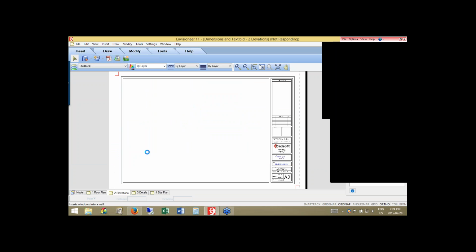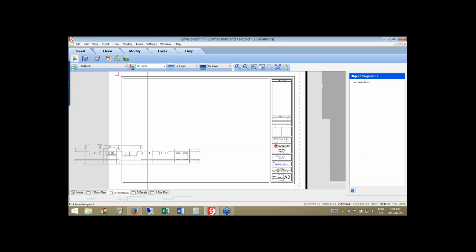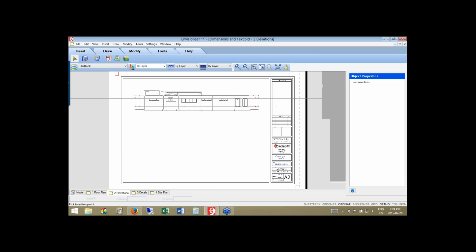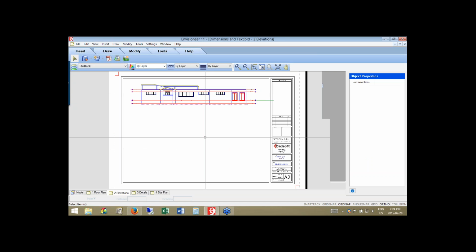I realize some of you are on a screen delay right now, so I'm going to hold at that point so you can see the elevations coming in and watch the datum lines automatically appear. So I'm just going to hold my screen while we're waiting for everybody else's screens to come up to speed. And once I can see the slowest screen, I'll catch up as well. Looks like everybody's here. So I left-click to insert that elevation.